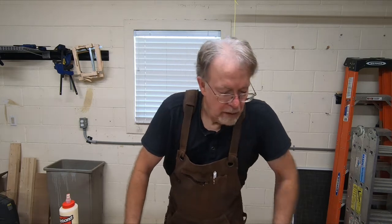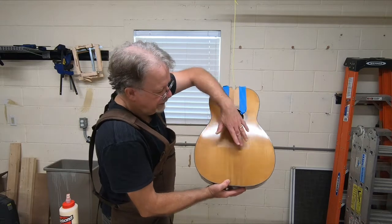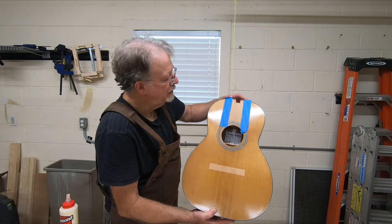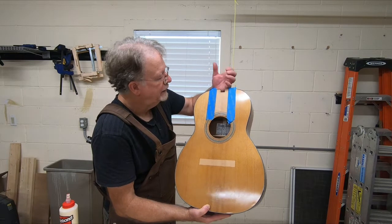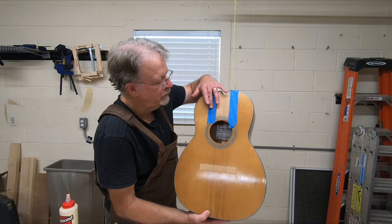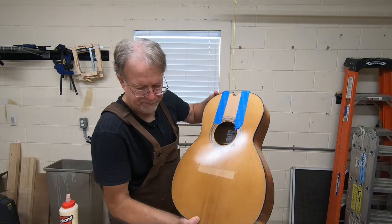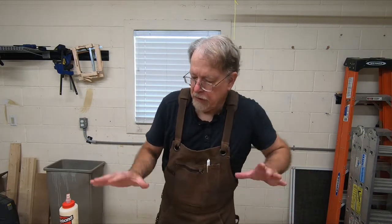But we'll see. So what I've done is I've taken the tape off here and on the bridge. I did a dry run. I set the neck. And I put tape on either side just because in putting this on, it's going to be wobbling probably. I did my dry run. And I don't want to get glue slapped all over too much. So that should protect that. I think that's it. Everything should be set here. So let me adjust the camera angle and we'll get her done.